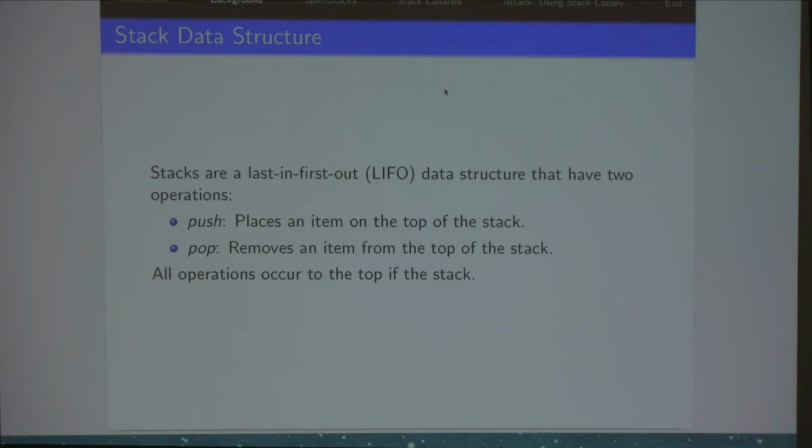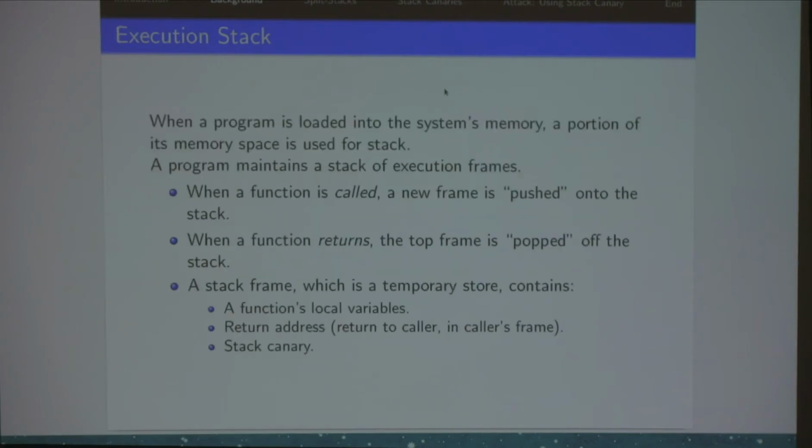As I said, this is used all throughout computer science, but what's important here are execution stacks. So an execution stack is what a program uses during runtime. So if you think about what a program does, it starts off in the main function, and then you call subsequent functions. So main calls foo calls bar, and a whole series of functions are getting executed. Well, you have to store information about that function, the local variables in the function, the return address of the function, and the parameters or the arguments passed to the function. They all belong in this temporary storage area of the process known as the execution stack.